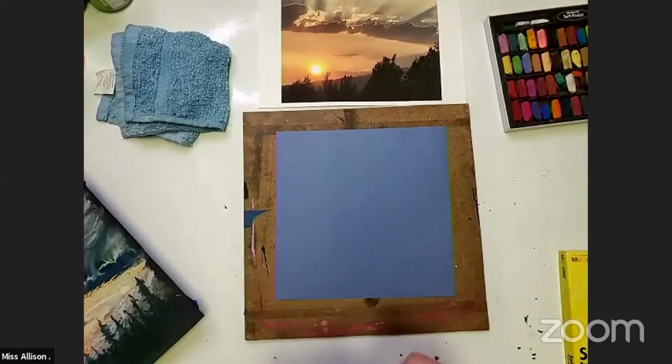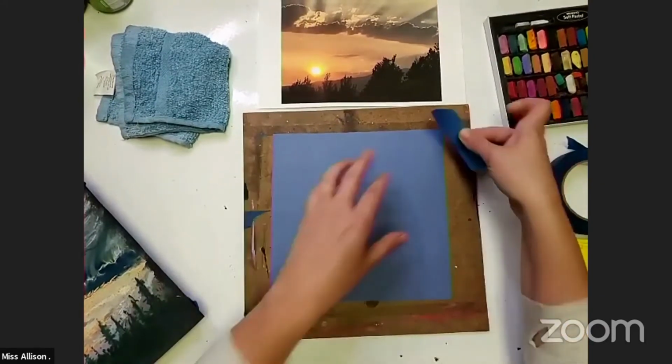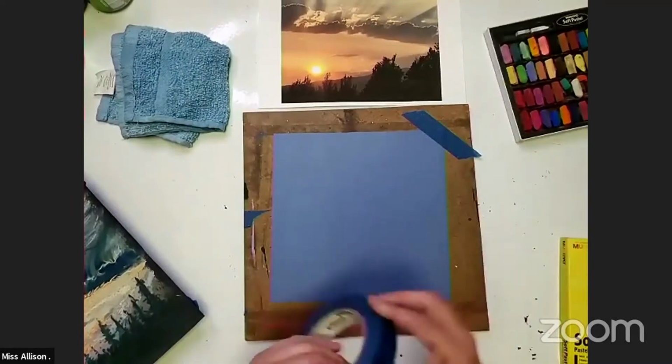If this was a watercolor class, I would tape all the way around it. It's not a watercolor class. So I'm just going to tape my little corners.